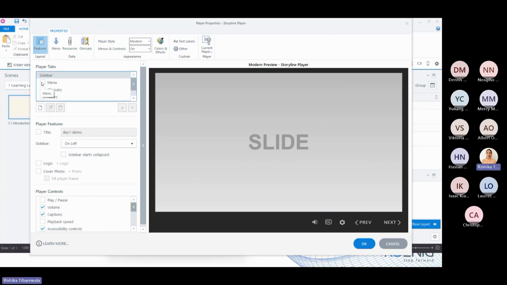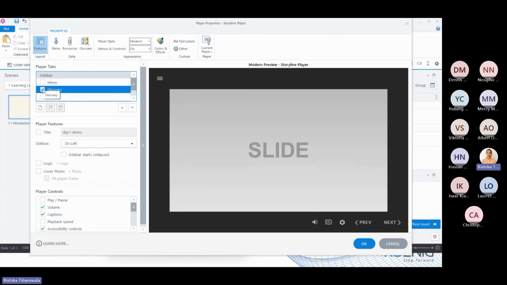If you want, you can check the menu option. You can check the resources option if you want to view them. Okay. But how are you able to put it on the side? Because it comes as a new window. Not exactly as a new window. It is customized, like it is already created. So it's just that if you want all these options to be viewed on the preview, it is just showing you what your preview is going to look like or what your course will look like when you share it. Okay. Thanks.